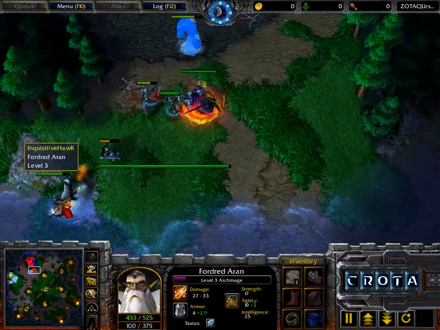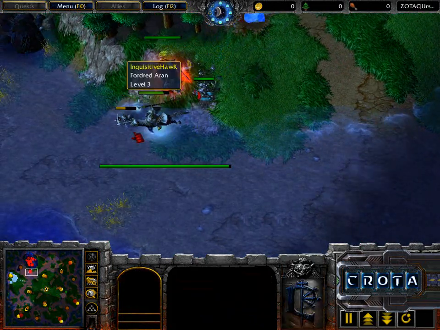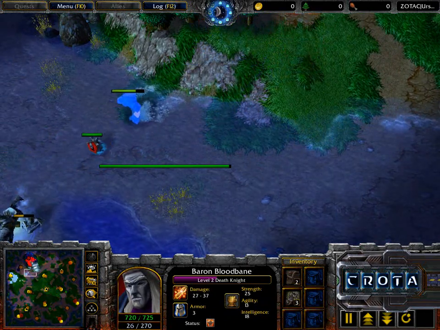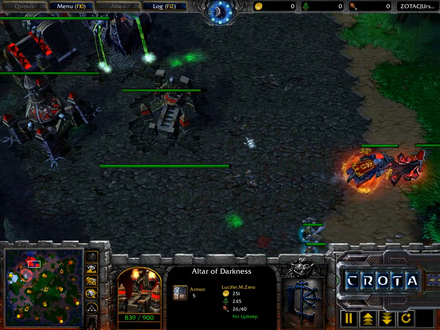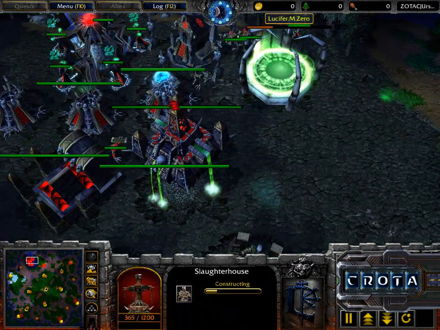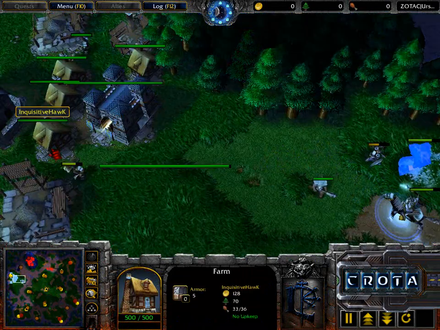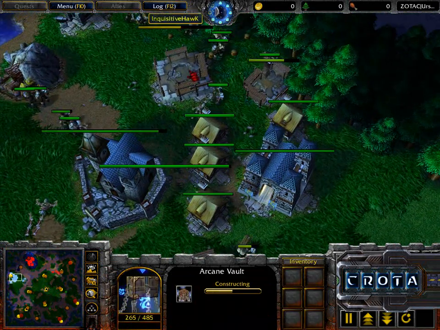Hawk still sitting at level 3 here. Skeletal Minions still trying to chase. Both sides still dancing back and forth. And as we're going to see, Lucifer 0 picks up a Lich. We are at 26 over 40 supply going into a Slaughterhouse. Meanwhile, Hawk sitting at 33 over 36 going into Long Range Rifles.